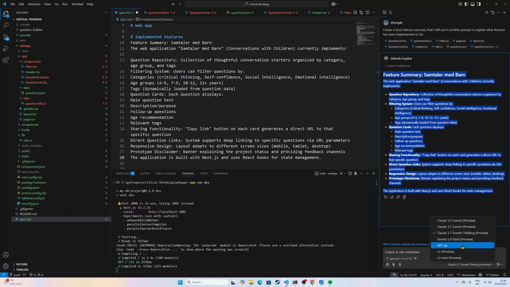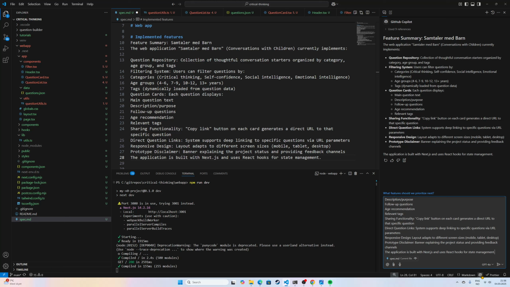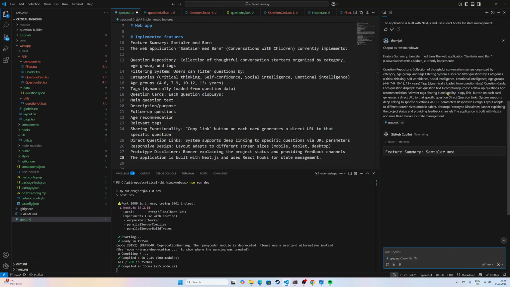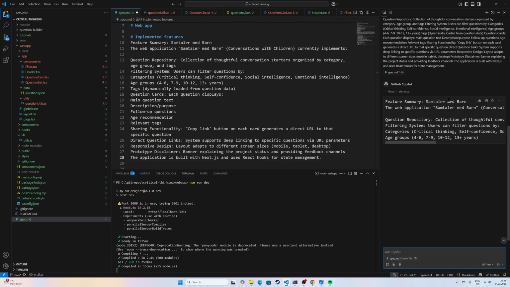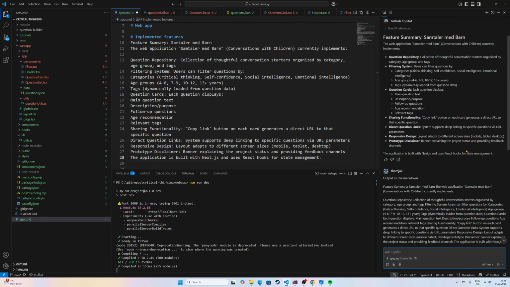Let me just... Let's see what happens. Can it somehow figure out the format? Not really. Okay, that sucks. Why can't it keep the formatting here? Well, well, well. So I'll just do it manually.